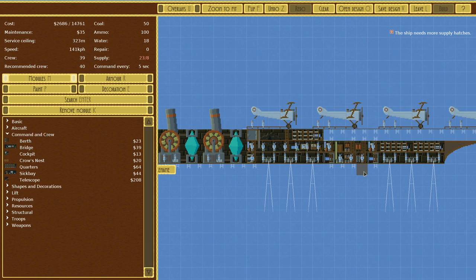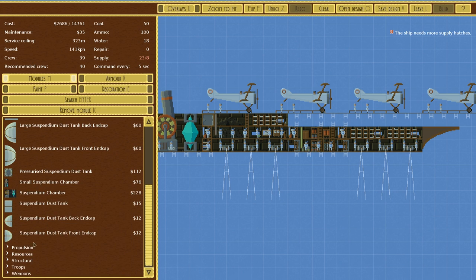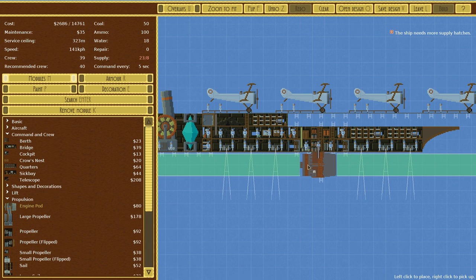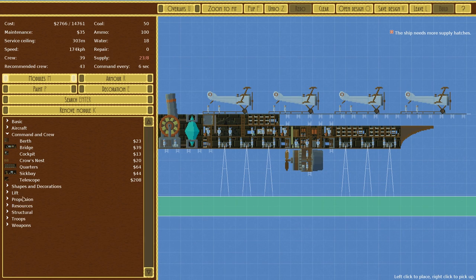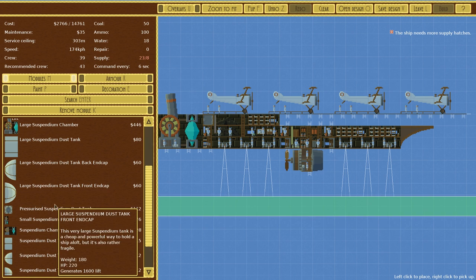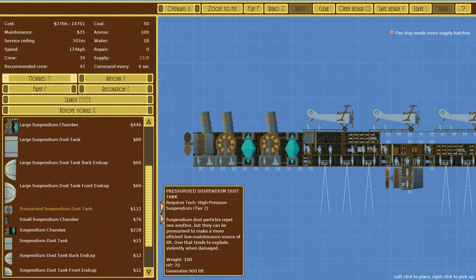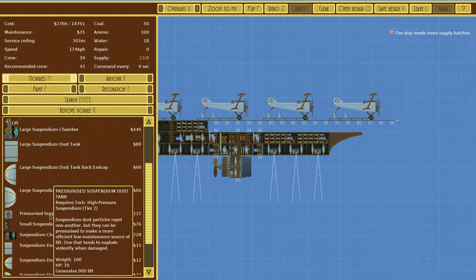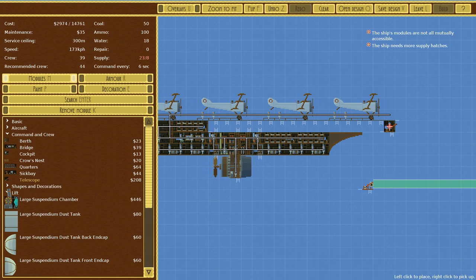We've got a speed of 140 at the moment. We can always... Oh, that's lift. Propulsion. We could add an engine pod over there as well to help it stay in the air. As for lift, I could put down suspendium lift tanks. I could. Or dust tanks, whatever. We'll see if that's an alluring design or not. I'll put a telescope over here so that we're more accurate.